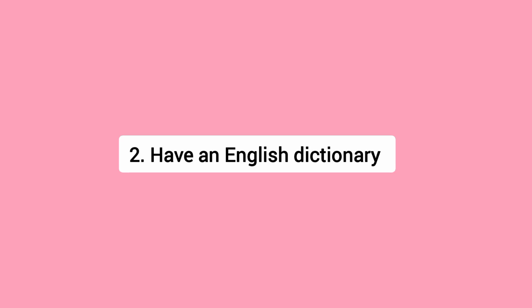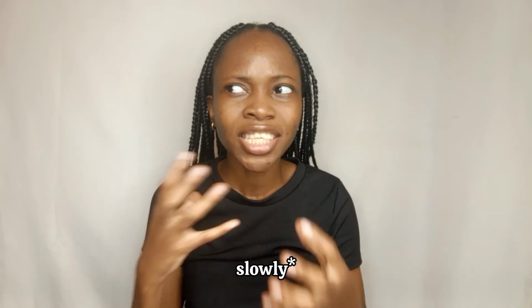Have an English dictionary. So when you feel like you can understand English more than before, start using an English dictionary. Start slow. It doesn't mean that you can't translate, but it's just to start using an English dictionary, because probably you have a dictionary from English to your native language, and I'm not telling you to stop using that dictionary. I'm just telling you to start using an English dictionary as well. Having an English dictionary really improved my English because I was forced to look up every single word, to think more instead of just translating every single word.